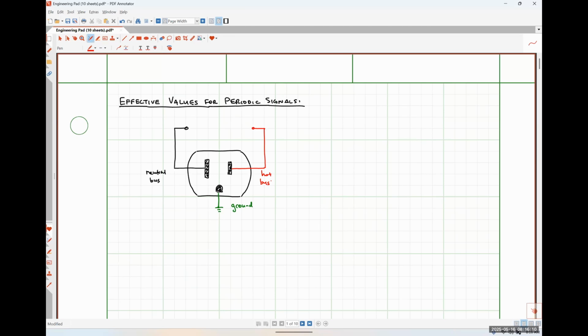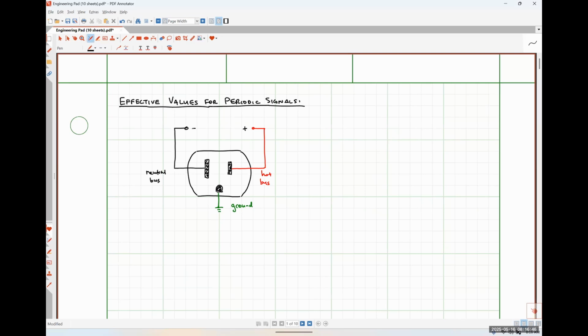So what I want to ask you guys is simply, what voltage do we see across the terminals of a receptacle in our homes, or something like that? Anybody know? So I hear most people saying 120, a couple of people say 110. Those are both commonly referred to voltages. So everybody that said 120 and 110, you are both right and wrong at the same time. So let me explain what I mean by that, okay?